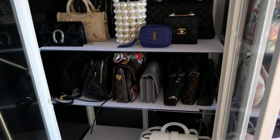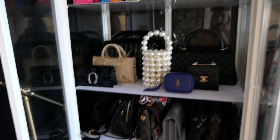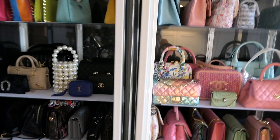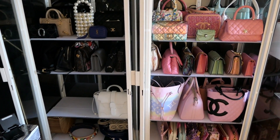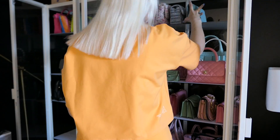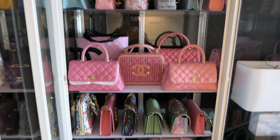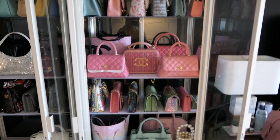I got rid of a few more in here, not too many. Maybe one day I'll be able to fully curate and be ruthless, but I'm just so attached to my bags. So this is kind of where we are right now and let's get to reorganizing. Here is the final look — it's not super perfect but we're moving soon anyways and I think this is a good rejig.